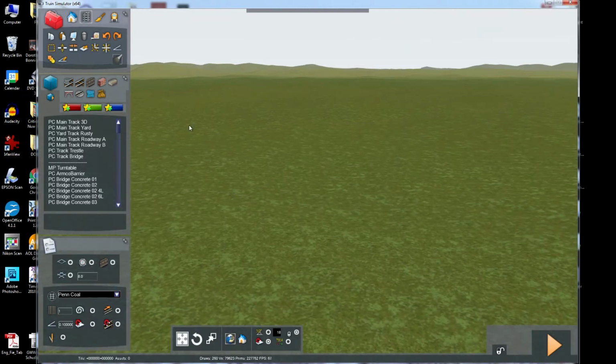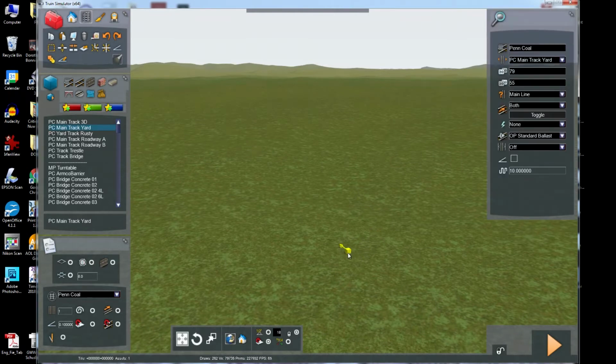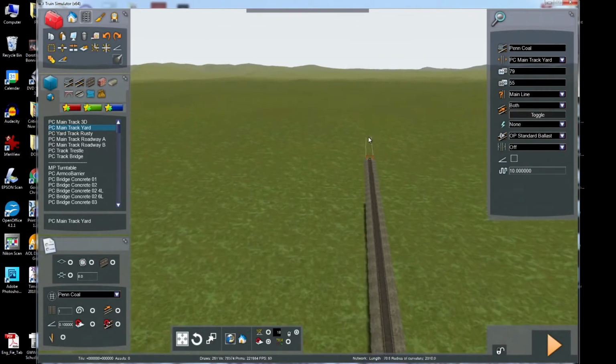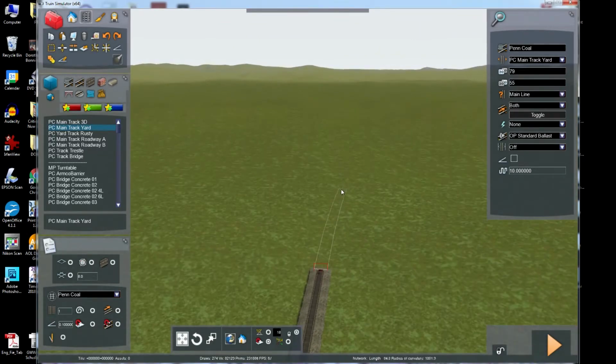For the time being, we're going to take our linear objects tool and run some straight track out into the distance here. I don't intend to keep any of this, so I'm just picking a spot anywhere. If we start out and run along here and I lay down some track, you'll see that we're moving along. I could follow the network here while we're doing this, but I'm not.